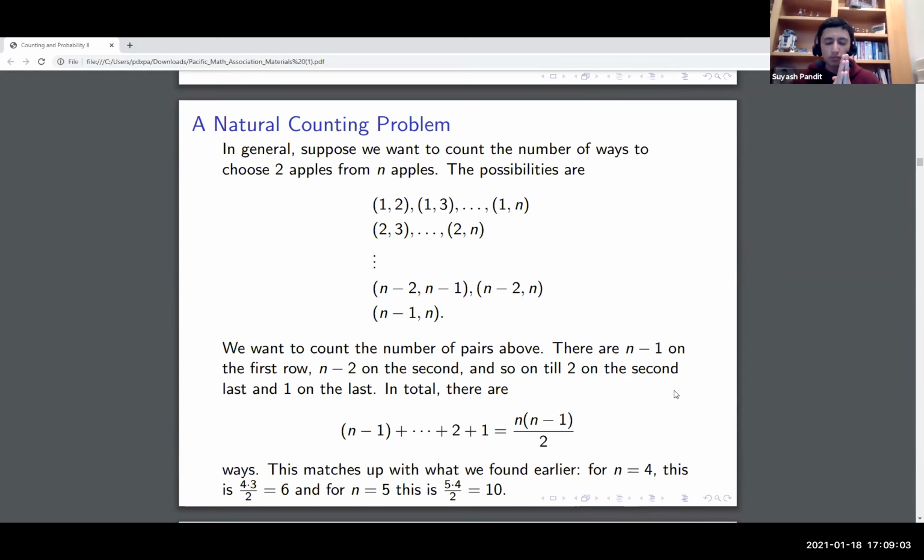So guys, what we're about to do is generalize this for more apples. So instead of 2 apples, if you wanted to choose 3 or 4 apples, we're going to show how you can figure out the number of ways you can choose that. So that's where we're going. You want to stop sharing so I can share?